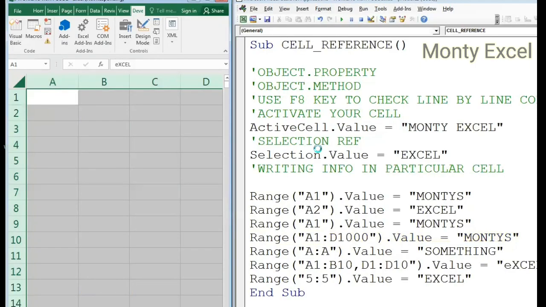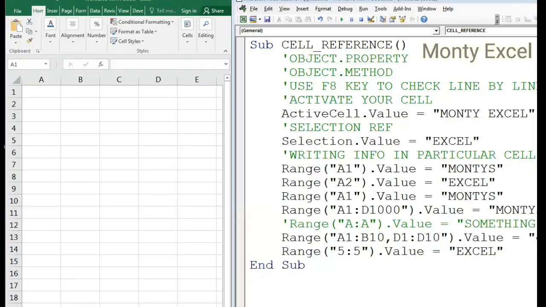That's how we have seen how to make use of these properties and methods. All right. So we have seen how to use the range object in order to display something in your Excel, maybe a single cell or multiple cells or based on your selection.